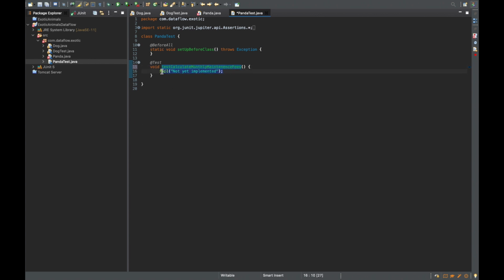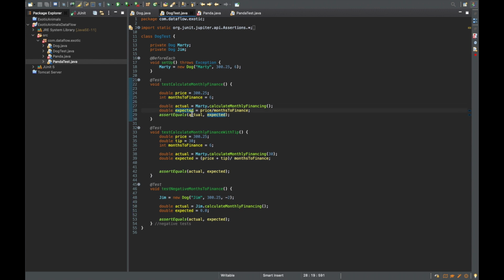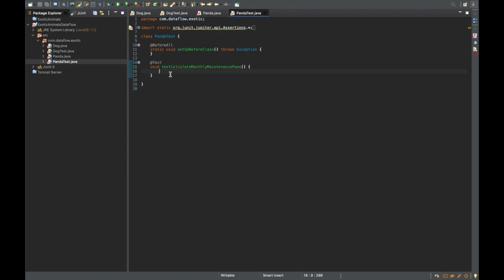And as we did in our dog test where we had an expected and actual and we compared them through assert equals, let's do that same thing. So double expected equals, so expected is going to be what we want the value to be equal to, and double actual equals. So before we even go on, we have to create an instance of Panda.